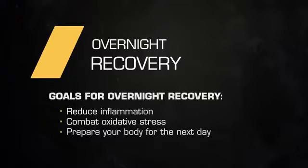So we want to help ourselves out. We want to give ourselves some good quality nutrition before we go to bed so that we can really help complete that recovery process. Because, as we mentioned a few minutes ago, a lot of stress and damage is done to the body. So we increase free radical production, which does a lot of damage to our cells. So we want to make sure that when we're going to sleep at night, we're putting good quality ingredients into our body to help protect ourselves.